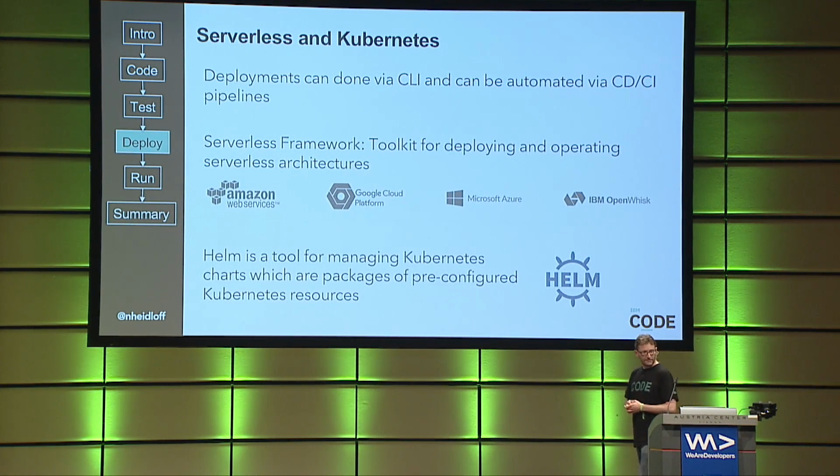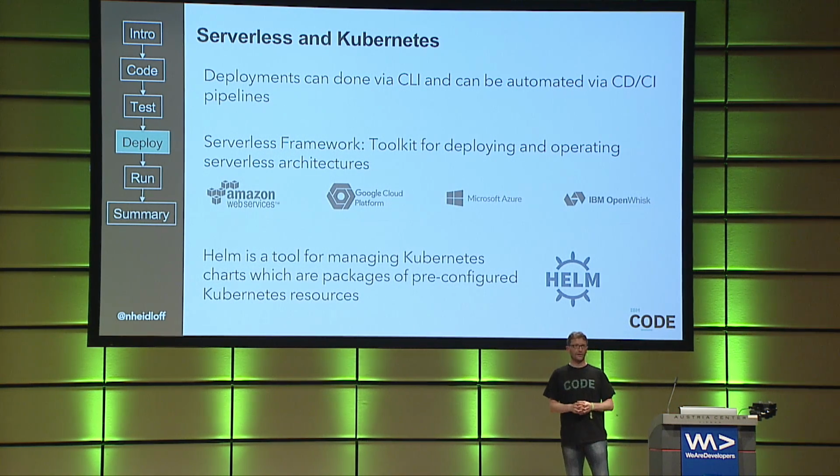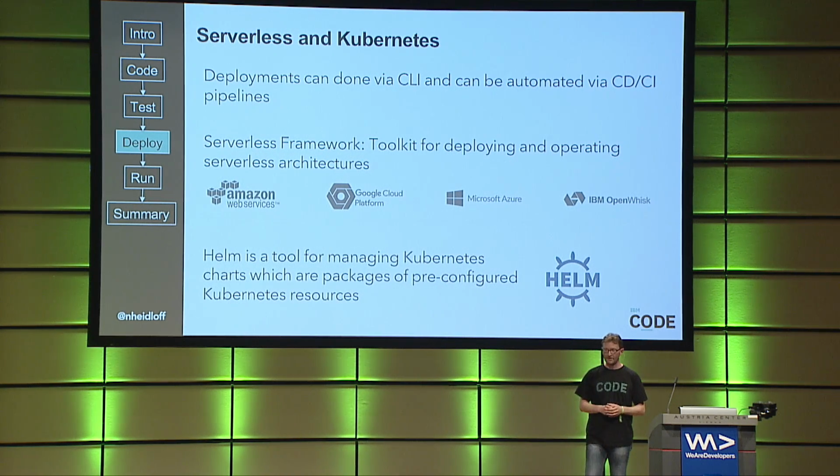Okay, so the next stage is deployment. And there are many different ways to deploy serverless and Kubernetes applications. I don't have the time today to mention all of them. Just a couple of examples. So what I showed earlier, and again what I will show in the next demo, is the ability to use command line interfaces. Every serverless platform in Kubernetes and pretty much every runtime and component right now has a CLI. And that's a really good way for developers to change things locally and push changes easily to the cloud. But there's also many other ways.